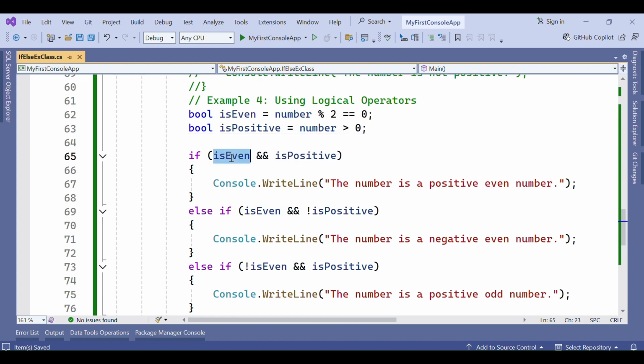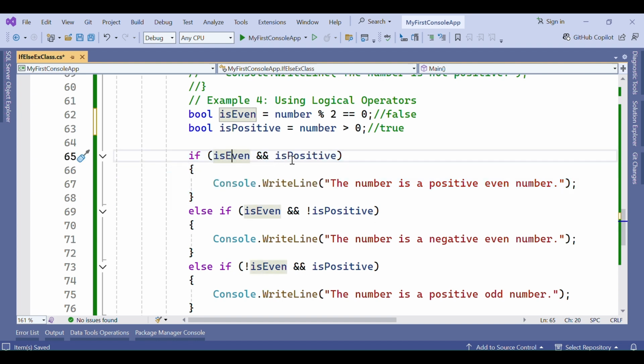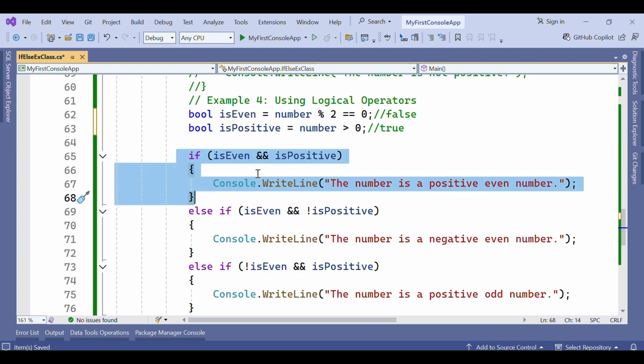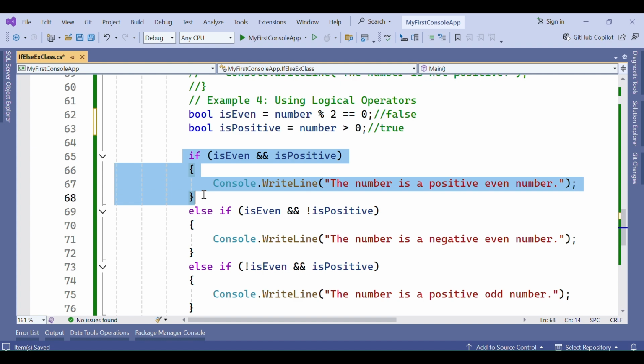First it will check if isEven is true. For our case it is false and this is true. So isEven is false, so the first if block is not going to be executed. If any one of these variables is returning false, then this block will not get executed, because as the AND operator is there, it will check that both variables are true. One of them is false, then the whole block is not going to be executed. So it will not check any other condition. The first one is false, so it will get out of this block.